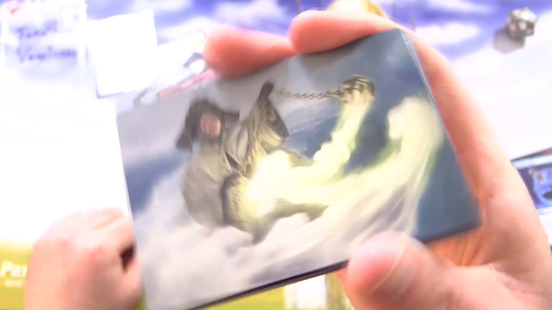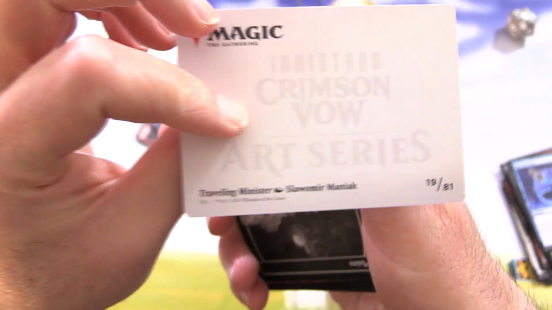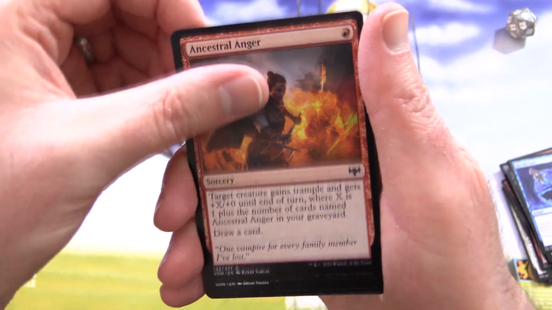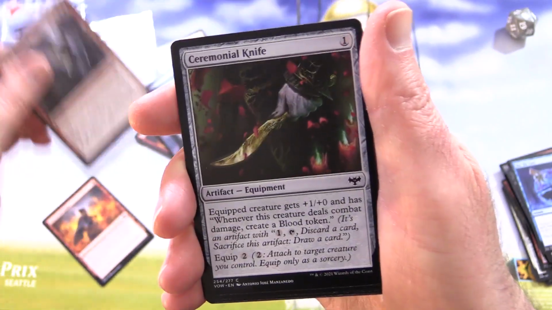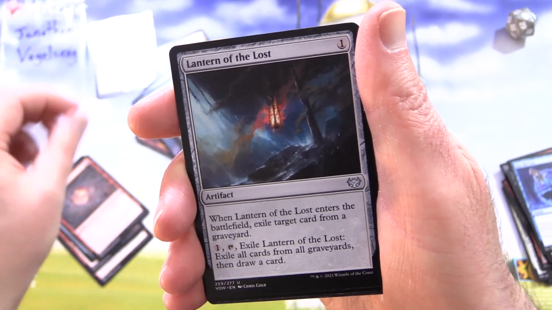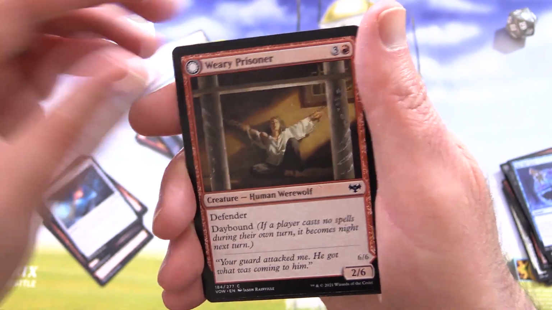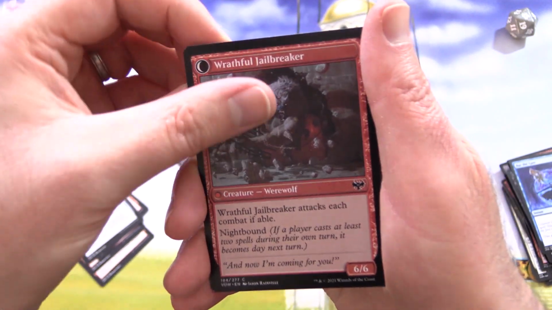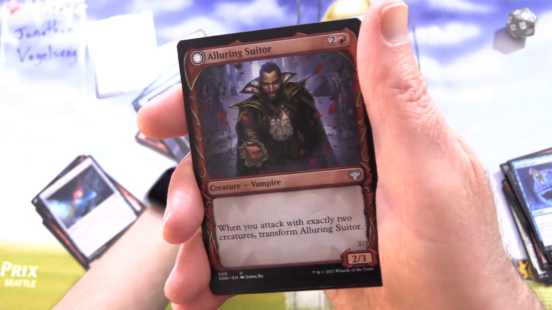Okay, so we've got some Geist business going on here. Traveling Minister and a Plains, Ancestral Anger, Bloody Betrayal, Ceremonial Knife, Into the Night, Lantern of the Lost, Wary Prisoner, human werewolf, with the Wrathful Jailbreaker on the other side, so it's a human, we'll chuck that in.